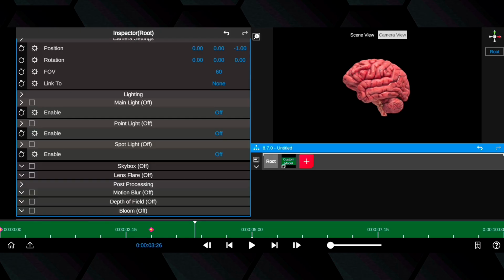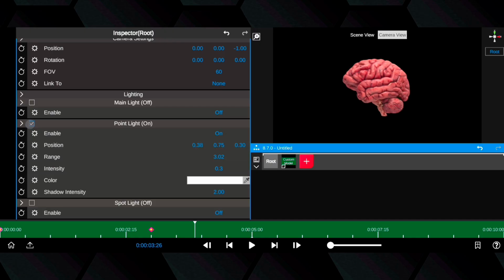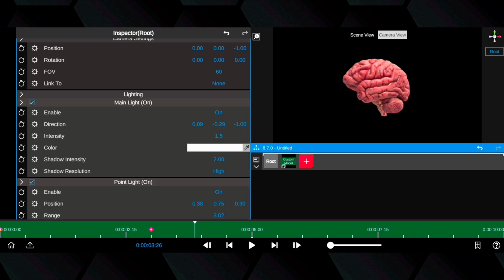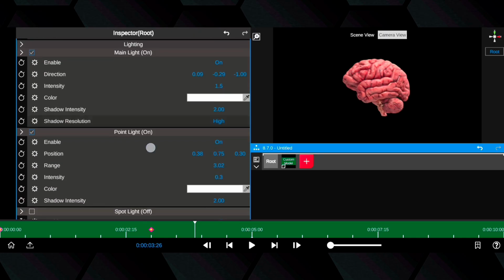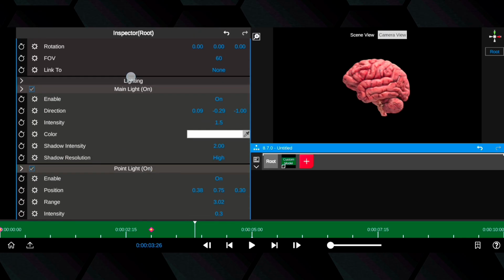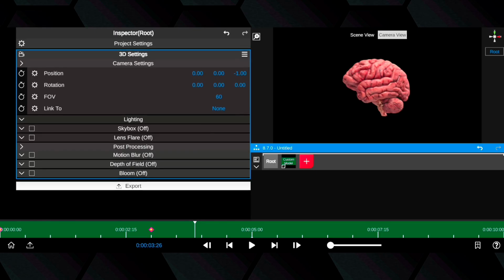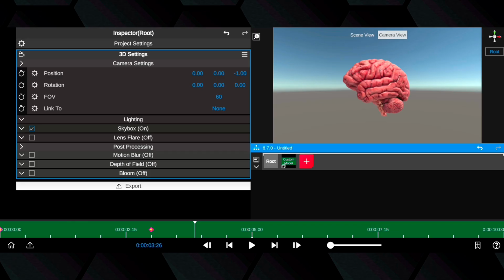Without lighting, you can see the brain looks like this, so flat. By adding light we create a little depth, and then close the lighting section and enable the skybox.